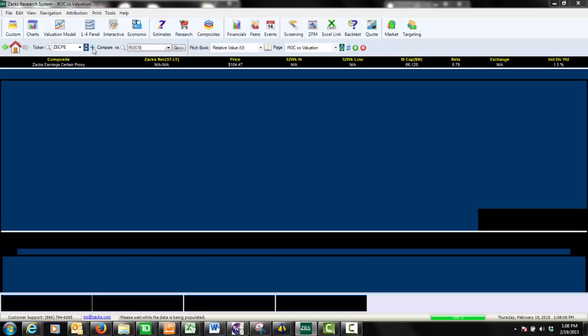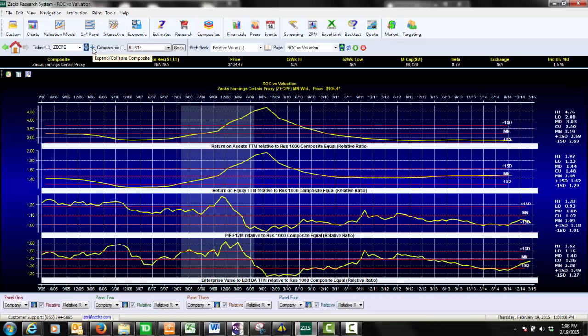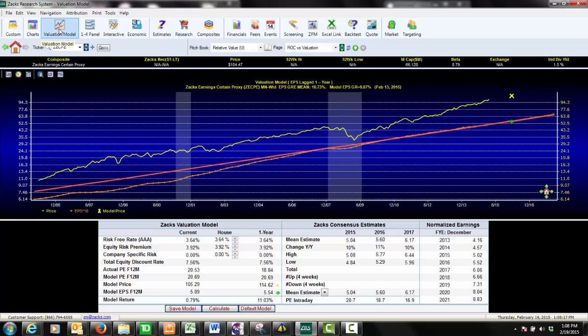As we mentioned earlier, you can also utilize the powerful Zacks valuation model for your portfolio, index benchmark, and sector analysis. The modified DDM methodology that the model utilizes balances a company's fundamental growth forecast with the macroeconomic risk appetite quantified by our equity risk premium. This can be a powerful method for assessing your portfolio's base case, optimistic, and pessimistic scenarios for model returns.